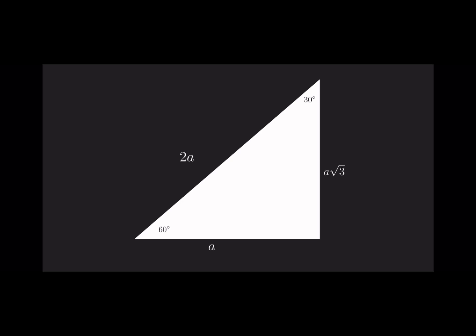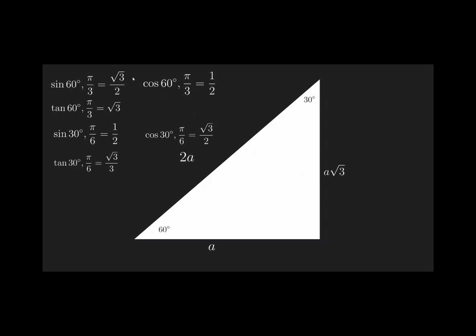This is the same logic. 1/2 is a because we need the hypotenuse to be 1. So then if you take the sine of 60, the y is just root 3 over 2. Cosine of 60 is 1/2. Then for 30 it's reversed. So the sine of 30 is 1/2. The cosine of 30 is root 3 over 2. And then for tangent, you just have to divide the two.